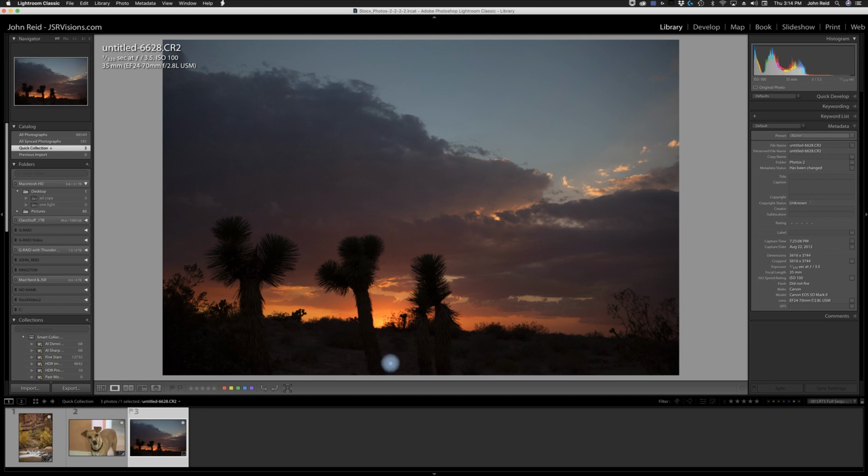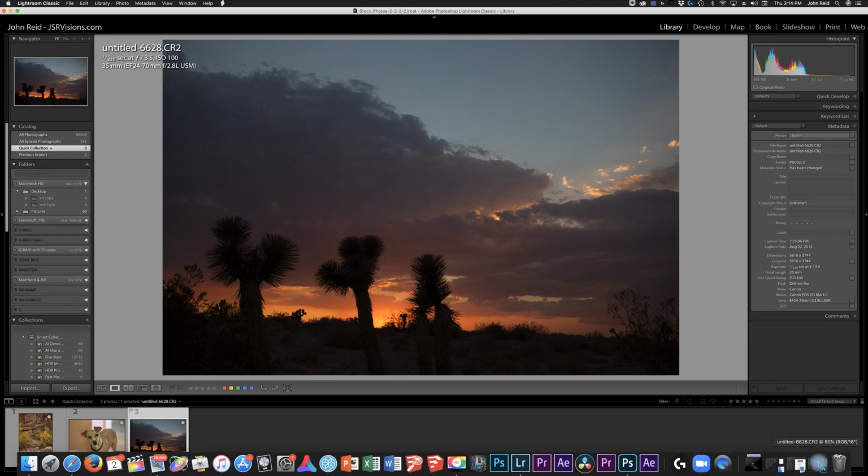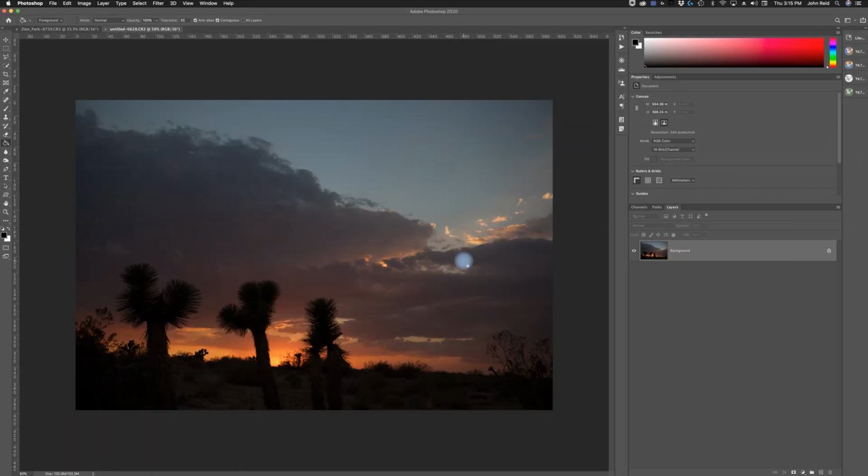Now, the reason I'm going through this is that when you export these images or change the size of them, it really depends on where you're going to put them. And what we'll do is I'm going to cancel out of this, and we're going to take this image on over to Photoshop. And I actually do have the image already loaded into Photoshop just to save us some time here.